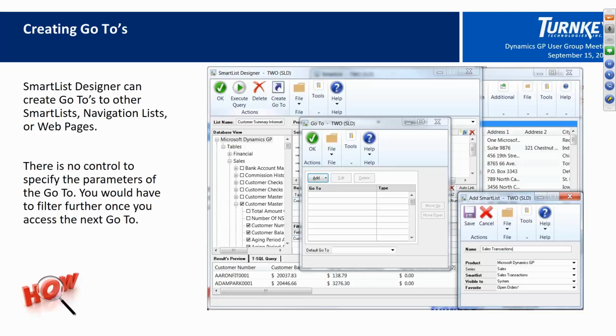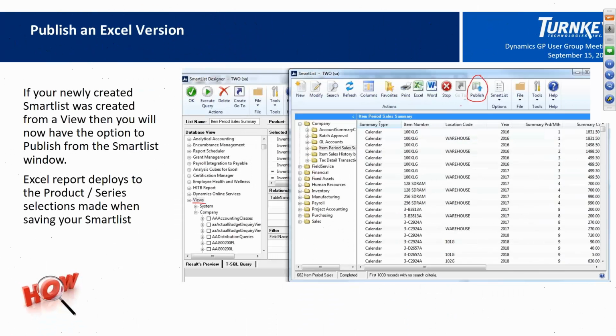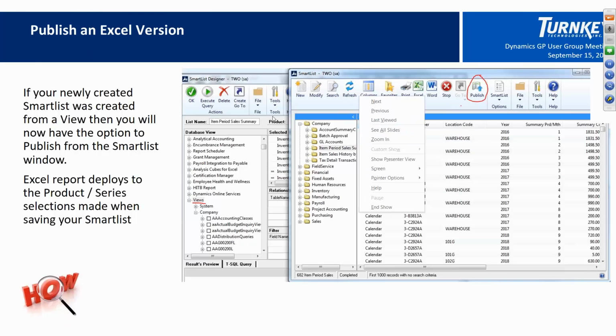So then as I'm working with this, to create the new one or to modify it or anything like that. So click the new, did I go backwards? Oh, there we go. Sorry about that. Got lost for a second.